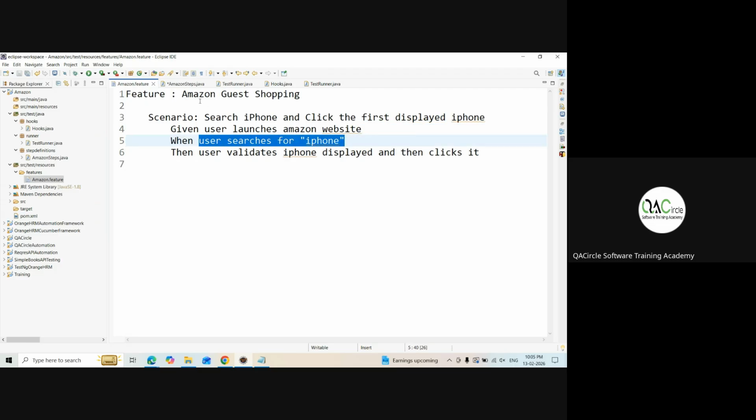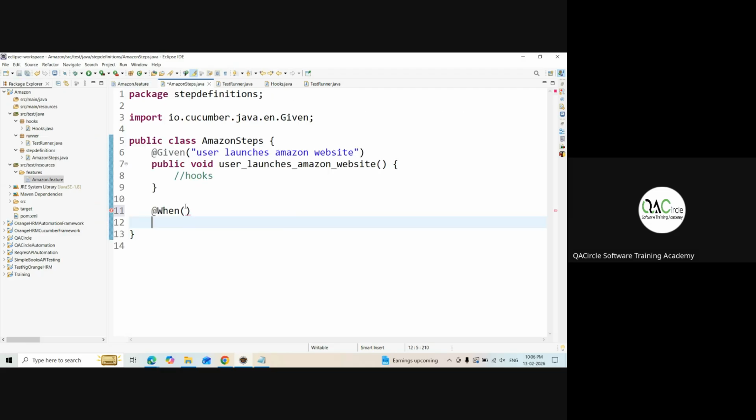Now, iPhone is a string, so we'll specify that in double quotes. This can be anything, this string can be anything. That's why we'll write string as a generic example.